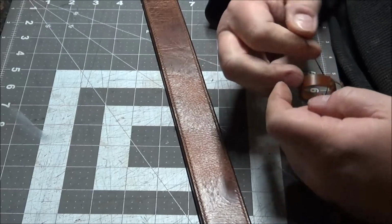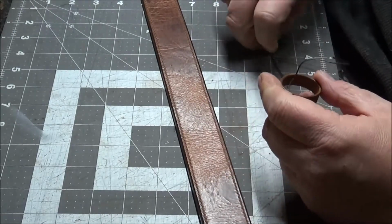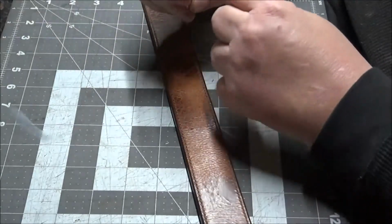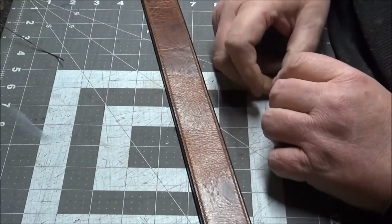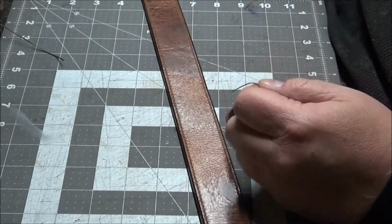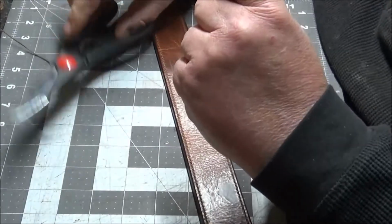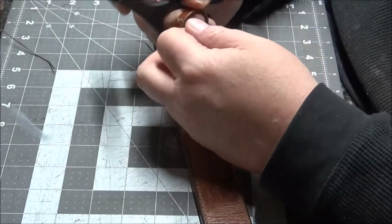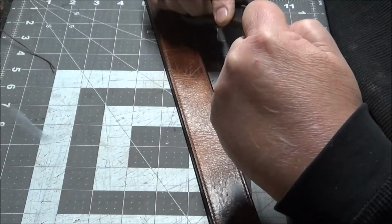One of these days I'll get my macrame stuff out. We'll do a pot holder, pot hanger or something. And I'll show you what a square knot does. I like doing pot hangers. They're kind of nice. Kind of fun to do. And they're easy, especially when you're just using square knots.